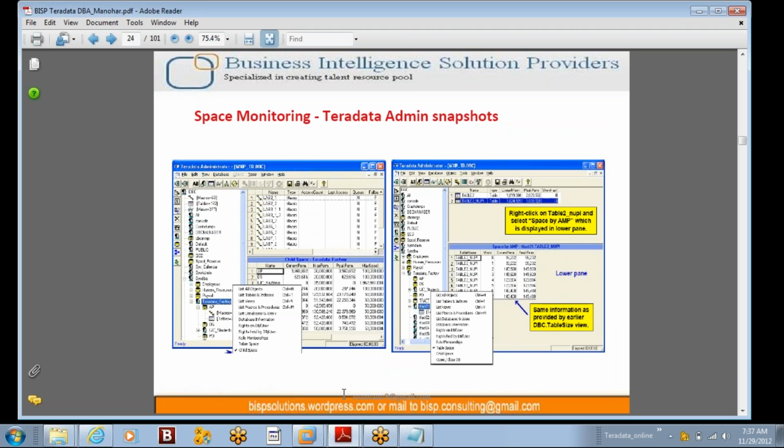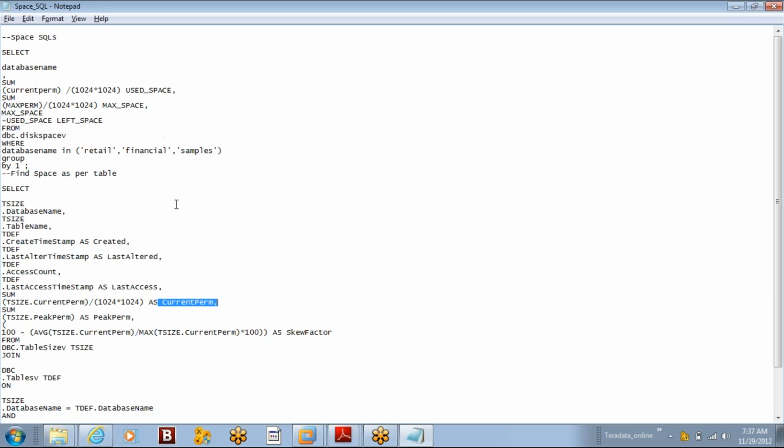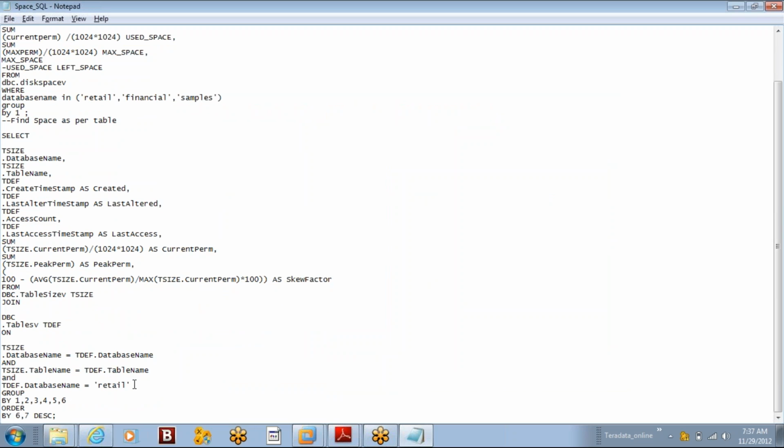And let's see how we use Teradata Administrator to do it. Through SQL Assistant, these are the SQLs you can use, by changing the database names or table names you are interested in. You can manipulate these queries.